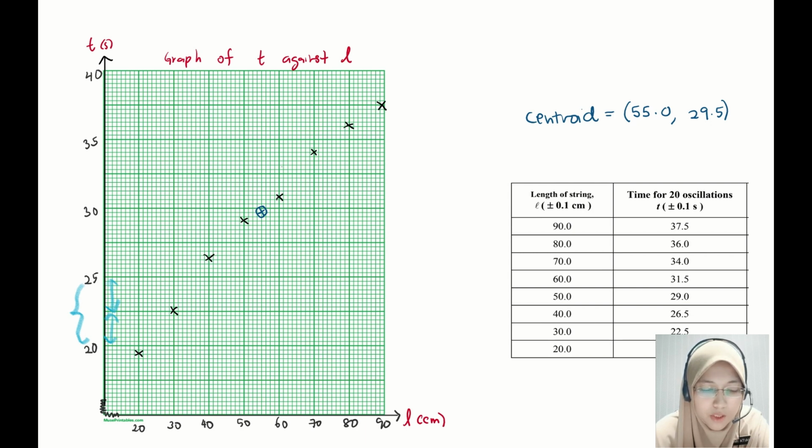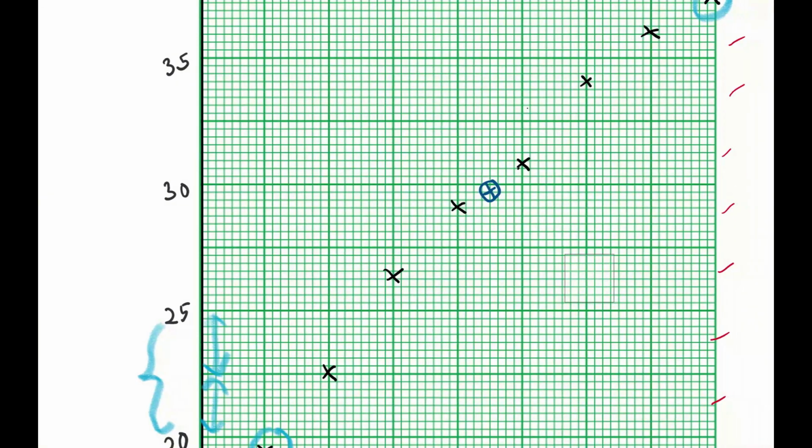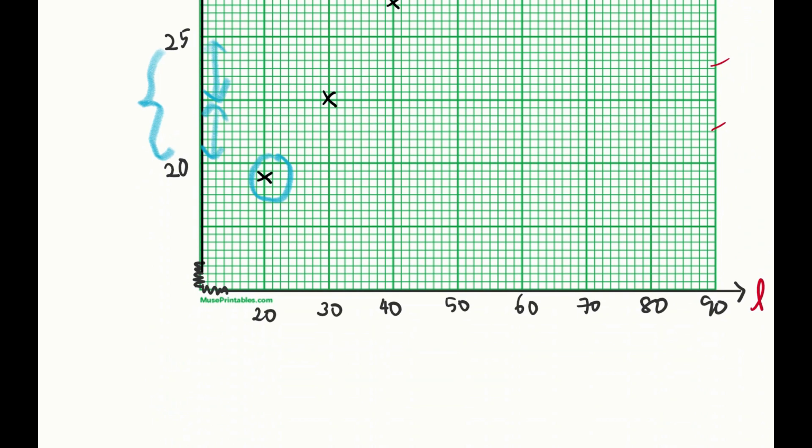So from this new scale, we have here the lowest point and this is the highest point. If we count the boxes, it's 1, 2, 3, 4, 5, 6, 7. It is more or less 7 boxes. So this one is now obeying the size of the graph that is supposed to be more than 5 boxes. If we refer to this graph, we have kind of a weird look here.